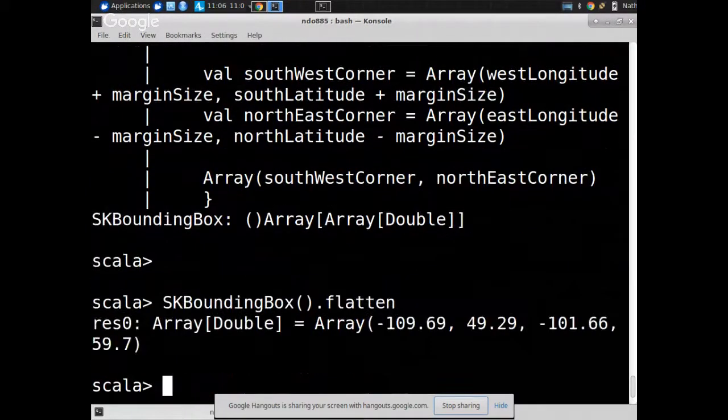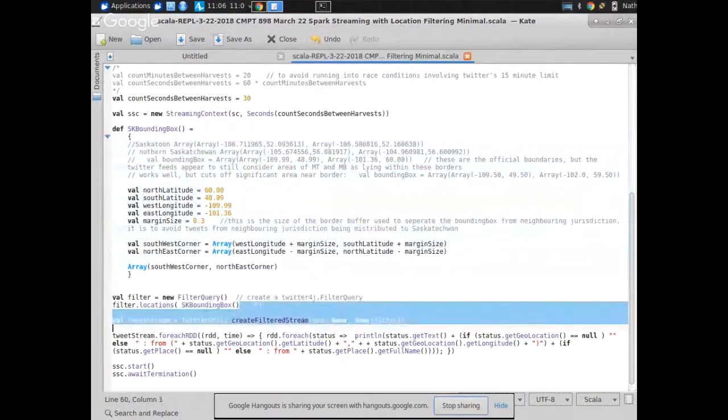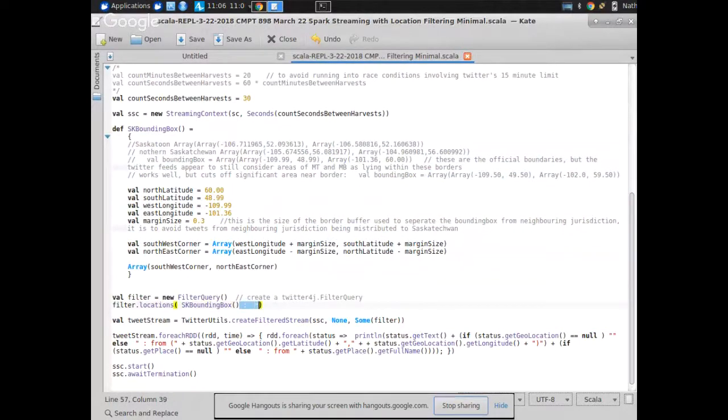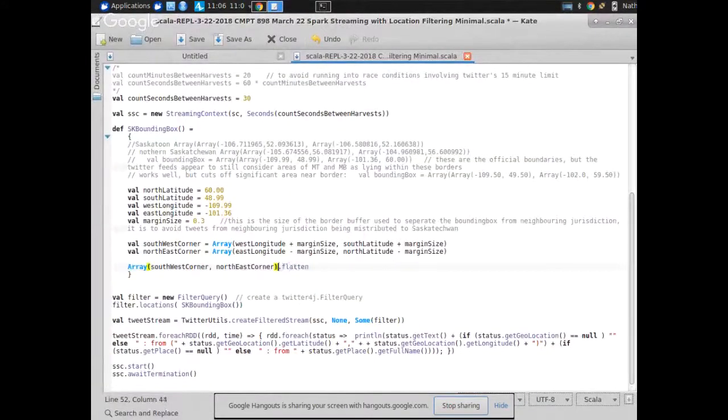The question is, can we do, yes, there. That would have been the thing to do. That would have been much more elegant for a way of doing this, I think. Or at least it's more transparent. So we want to do dot flatten, and then we could have just called this like that. This is going to basically flatten it into a single list. That's how Twitter wants it. This semantically describes what it is, but this is how it wants it flattened into a list.